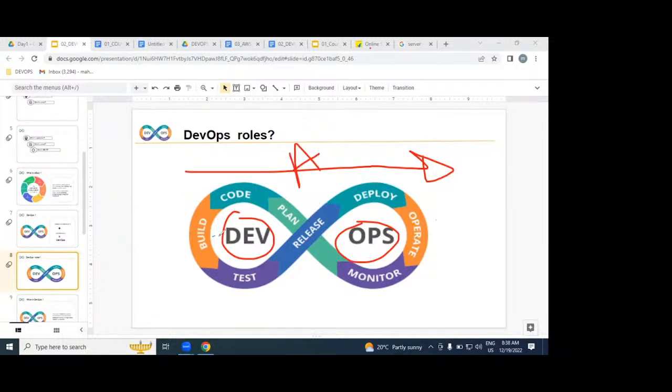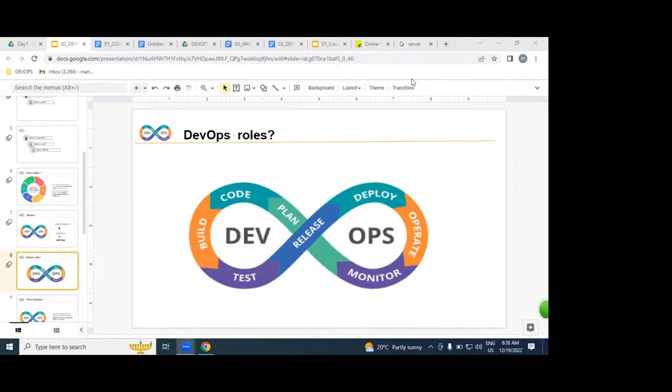For example, developers are writing the lines of code, the software. The software moves into the production environment with an automated process. That automated process is created by DevOps. That is the only role we play in SDLC. Developers write code, testers write test cases, the DB administrator and AWS administrator do their work. All the people together complete our SDLC process. On top of the SDLC process, as DevOps engineers, we implement an automated process.